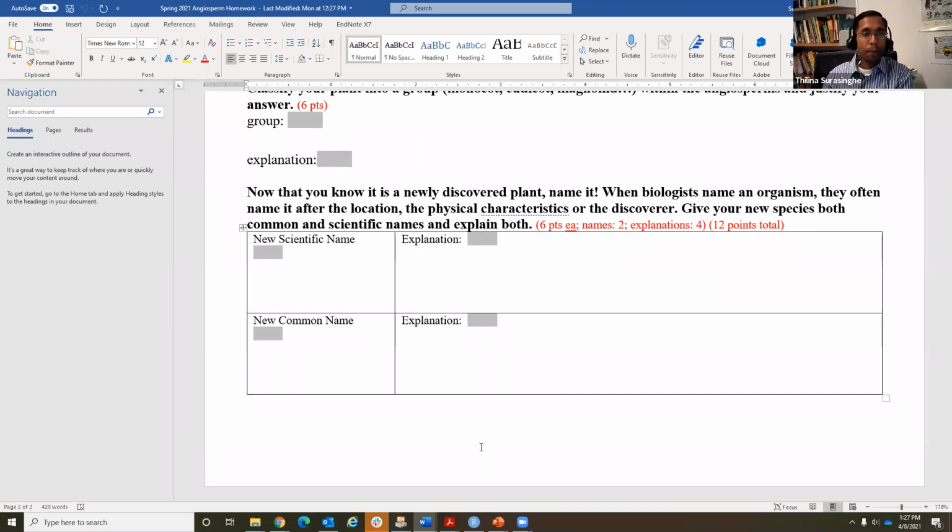So basically the genus name is usually not new, right? You already have a genus, right? But sometimes the genus is also new, right? And the species epithet is the one that most often is going to be new. I have never described a new genus, but I have described a lot of new species. So how do you name it? Well, yeah, the location name, right?